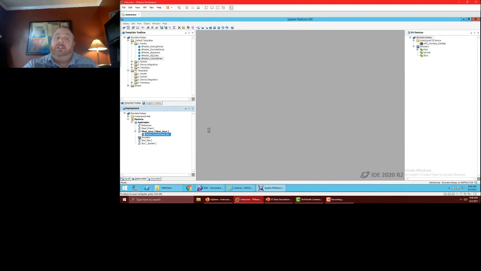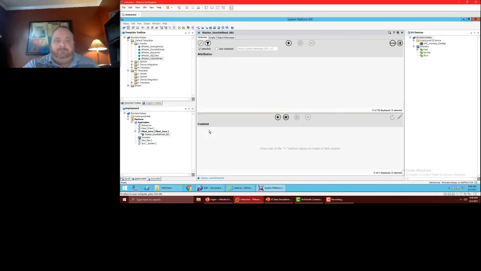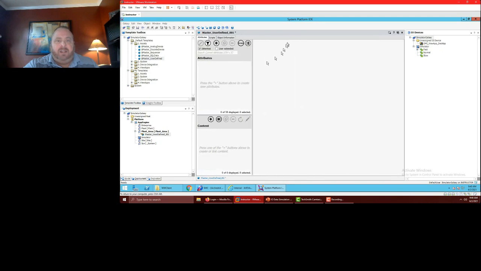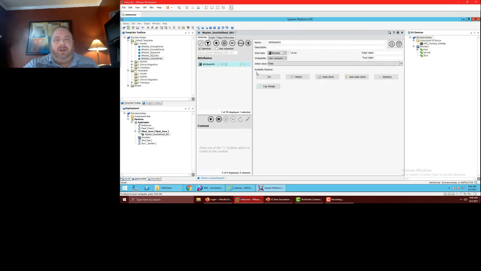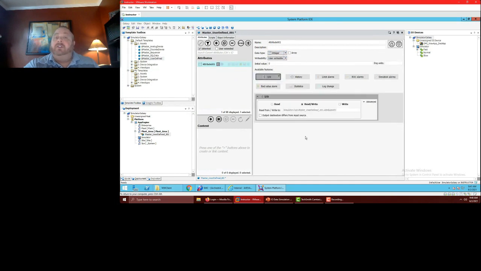And I'll go through and let's just say that I want to add an attribute with my system. An attribute with my object here. And I'm not going to do anything other than maybe just change the data type. And I'm going to turn this on for I/O. Now, I'm using auto binding, and one of the cool things that this Galaxy does is it pre-assigns things, right?